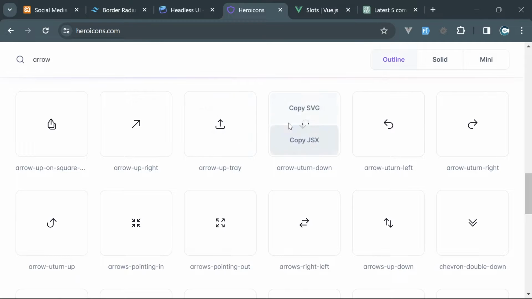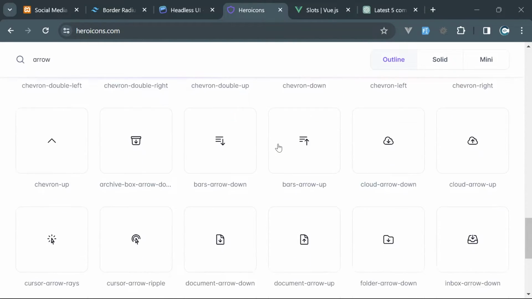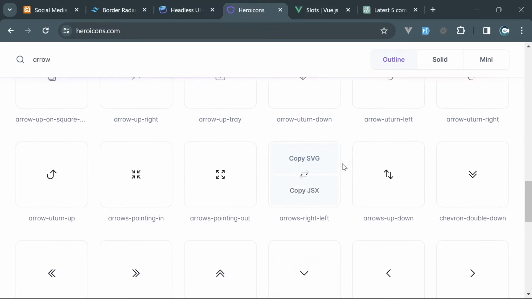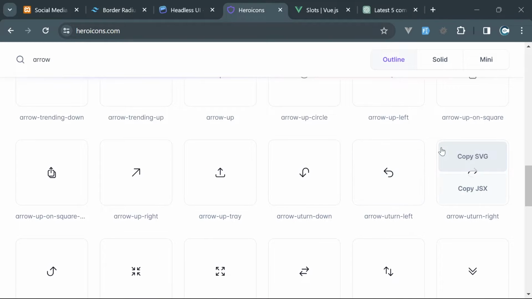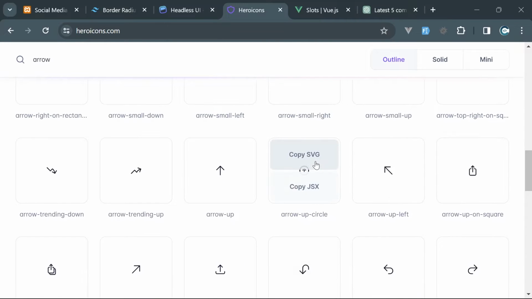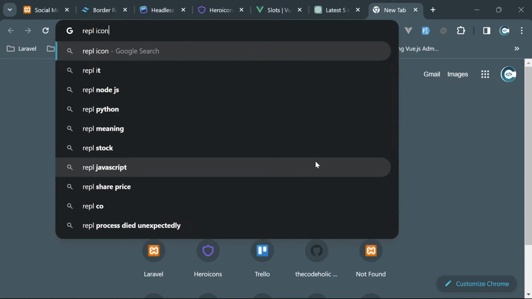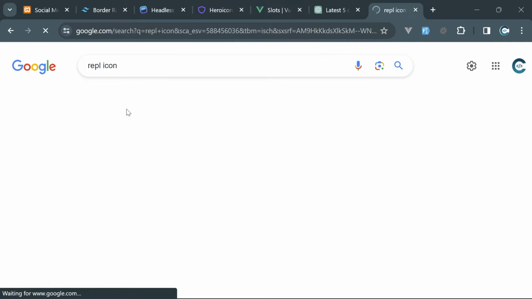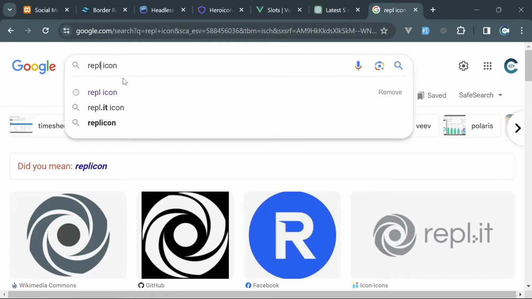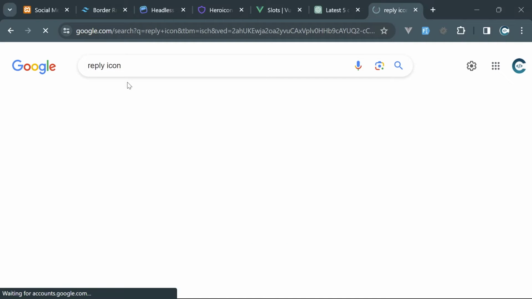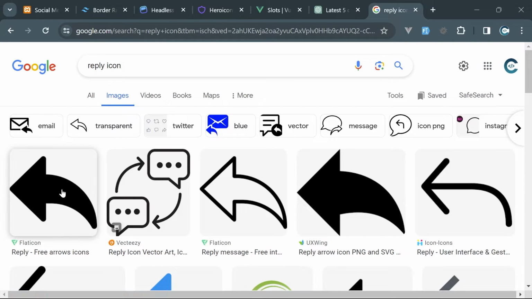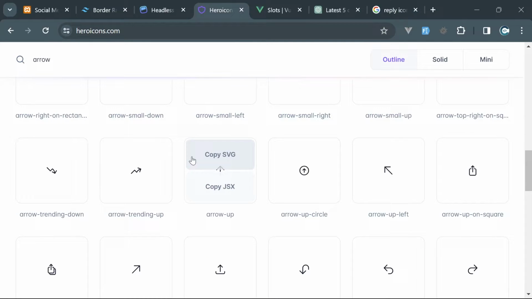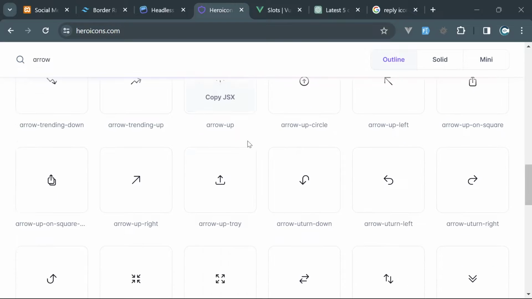Let's see. Which one is close to reply? Let's search for reply icon. Yeah, this is the reply icon, but there is nothing like this.